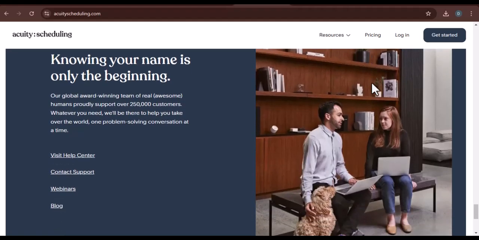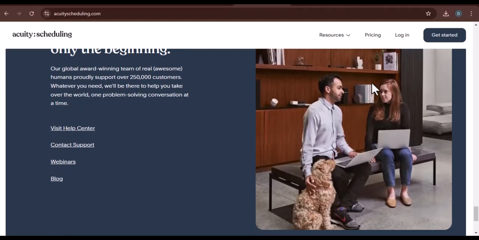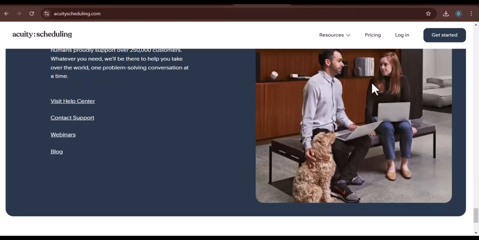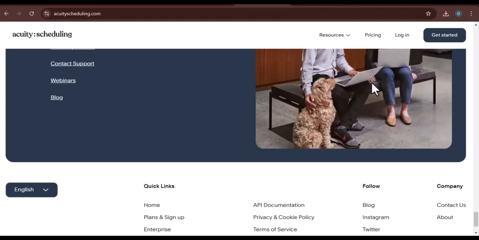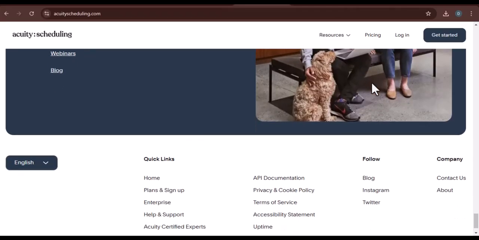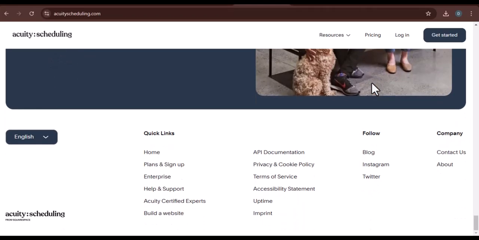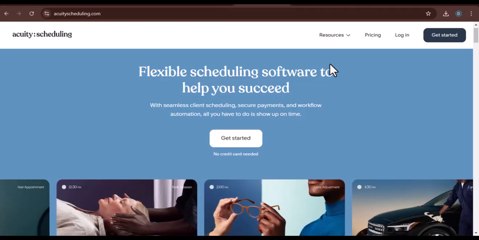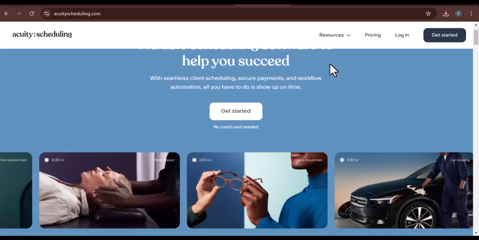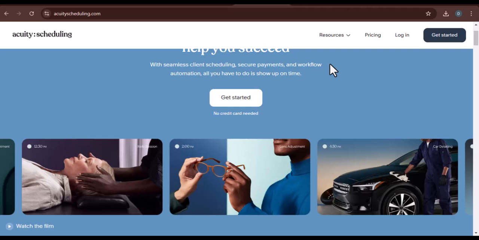Intake forms and questionnaires. Need to gather specific information from your clients before their appointment? Acuity allows you to create custom intake forms and questionnaires that clients can fill out during the booking process. This saves time during the actual appointment and helps you prepare effectively. Client management. Acuity keeps a record of your clients, their appointment history, and any notes you've added.